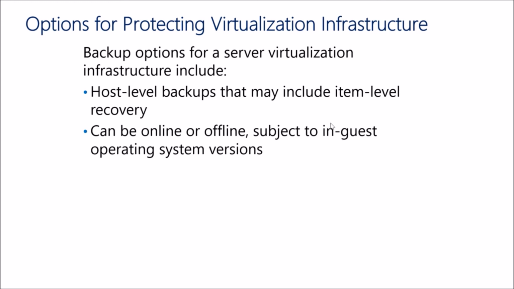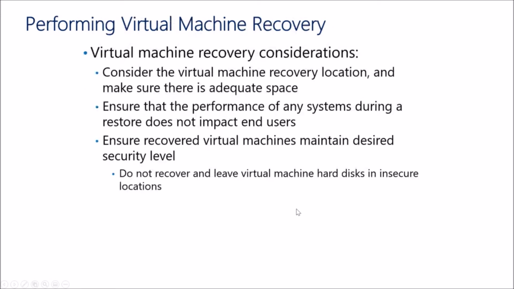It can be online or offline, subject to in-guest operating system versions. So what that means is that you can leave the virtual machines online while you're protecting them, or they might have to go offline. But that depends on the actual guest operating system and the version they have. So obviously, the latest version of Microsoft operating systems will allow that online. But depending on the versions, if it's a Linux virtual machine or some other odd virtual machine with a different operating system, depends on the version, you may have to switch them offline before you can configure the backup.